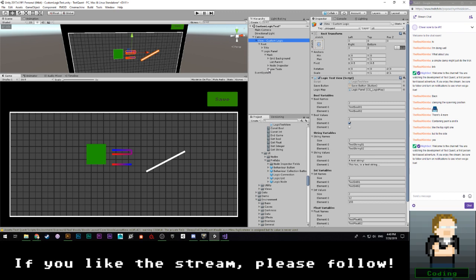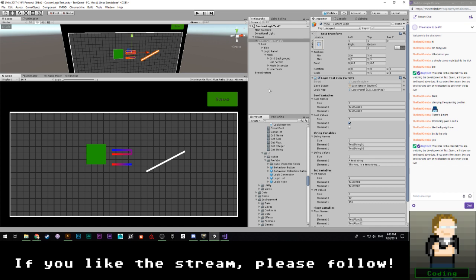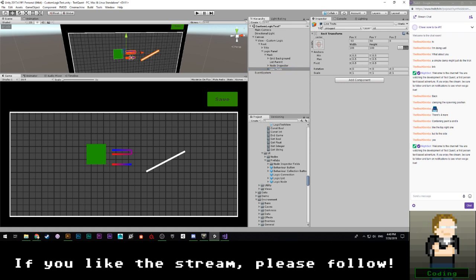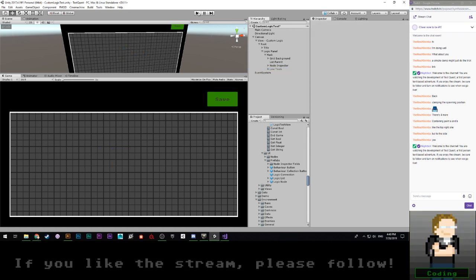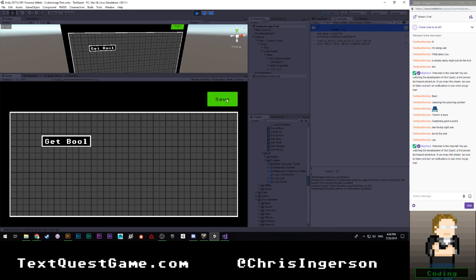Gotta stretch. Okay, and then I'm gonna turn this off actually. I'm gonna turn off line tests. Hit save. Okay, so we'll try logging it when it has nothing on there. It should just be an empty object with an empty array called nodes. So I guess that makes it an object with an empty array, not an empty object with an empty array. There we go. Let's go ahead and add a get bool. Hit save. Ooh, look at you.